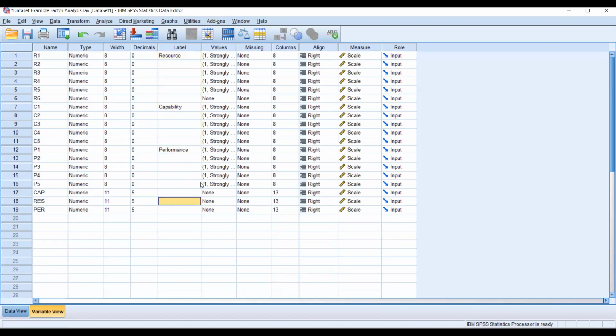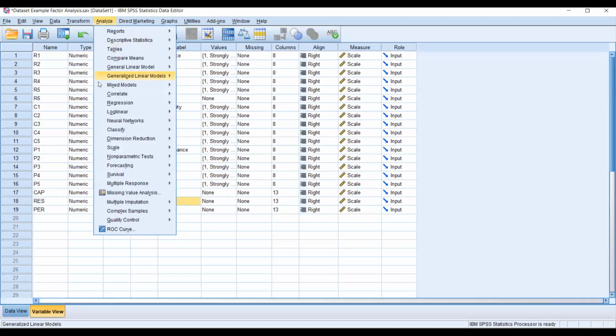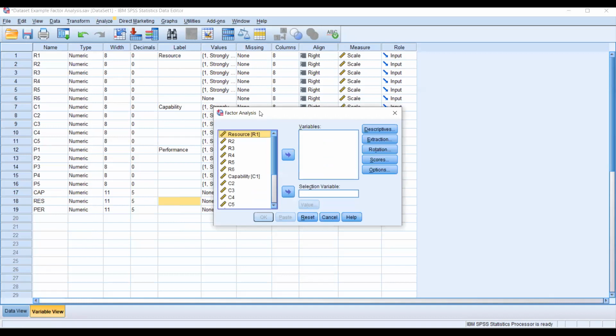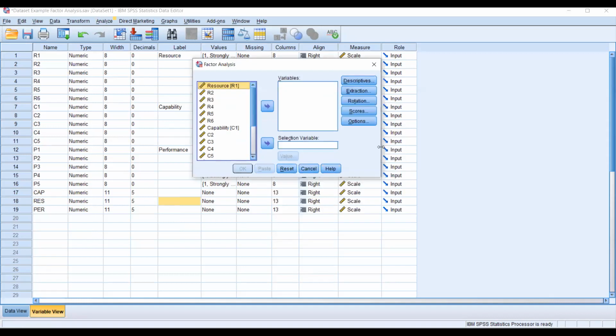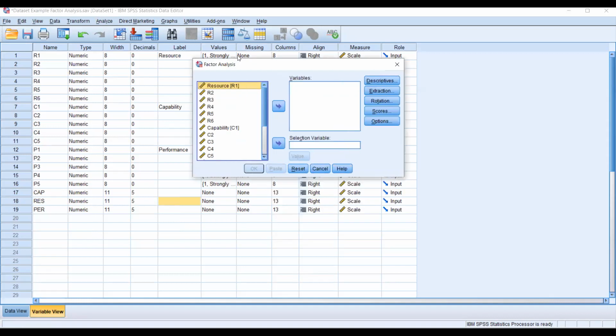Now this is the path. Go to Analyze, then come into Dimension Reduction. Here, you can see Factor. Analyze, Dimension Reduction, and select Factor. Now here, a window, a box, opens.